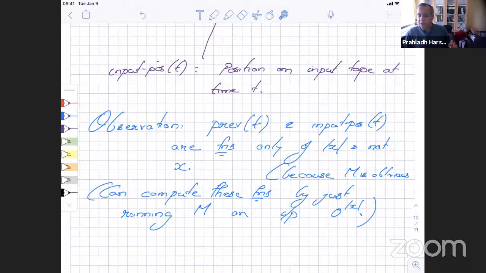You can think of it, but DFA and NFA are easier to work with because DFA and NFA never change what is written under the head. Finite automata. Turing machine is more powerful. So if you did not change it, this thing will become much simpler. The point is a Turing machine can overwrite things. And it can move left and right. So things become a little more complicated because of that.